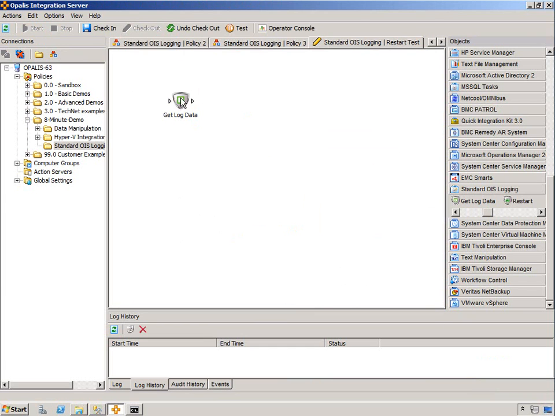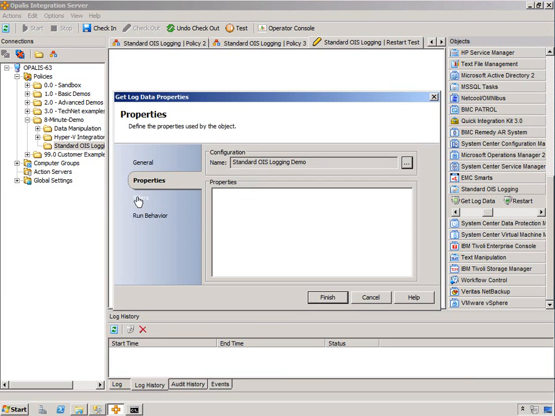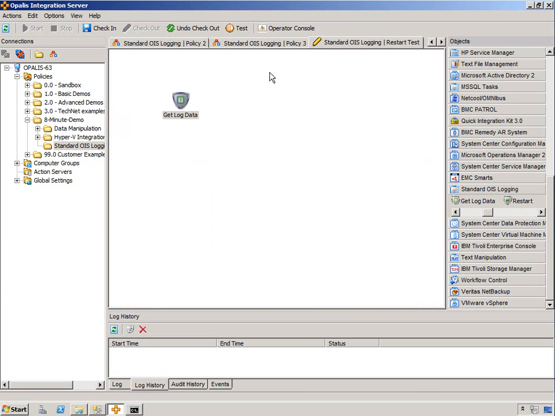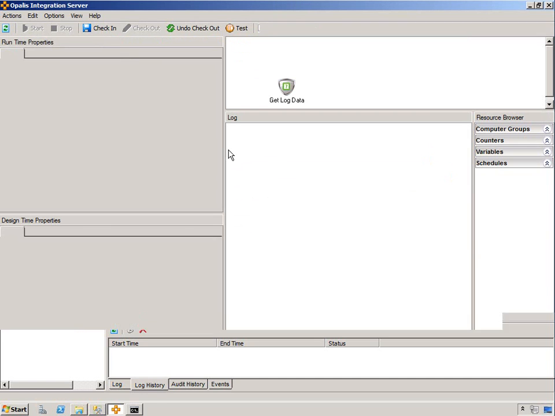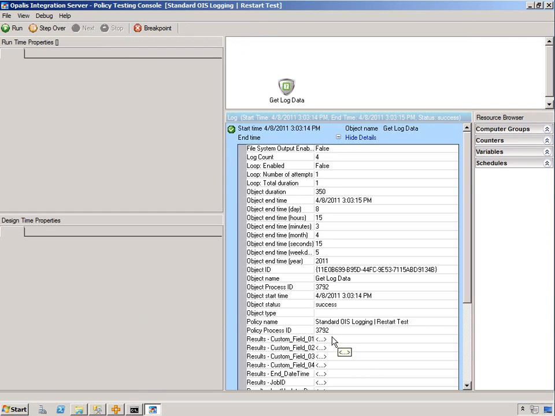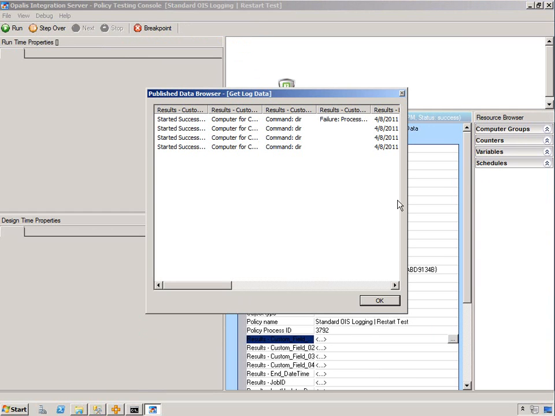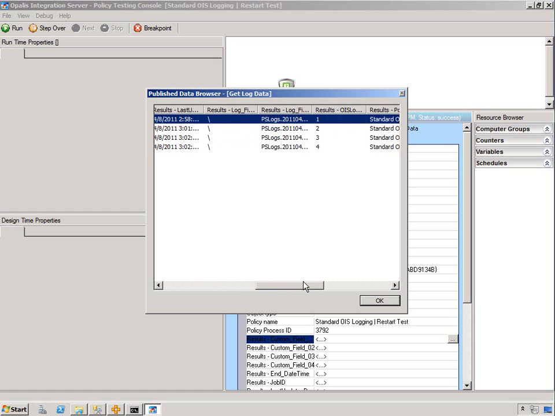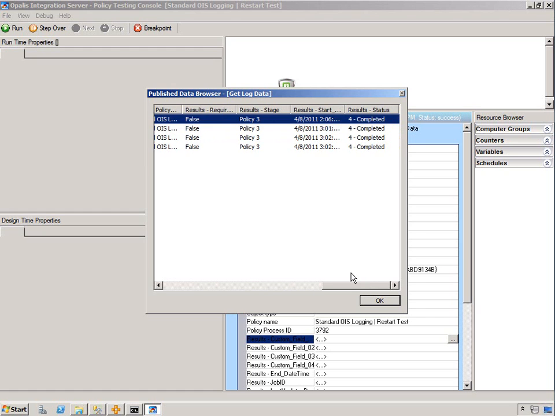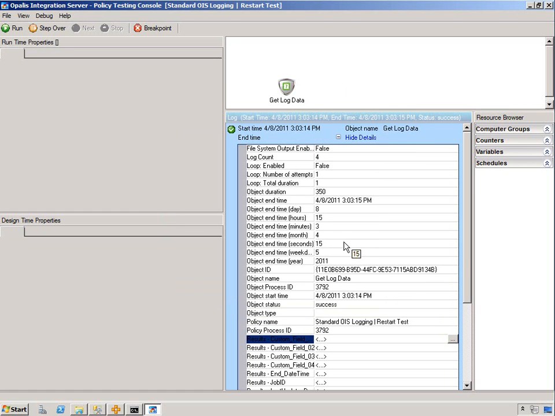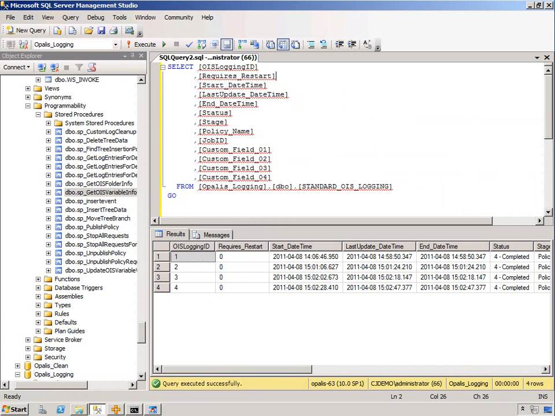All right, I've run it a couple times now. So if we go ahead and keep this no filters, we'll just run this, and there should be like four records in there now. It just ran through each step, each process, and resulted in success. So the log count is four. You could see that first one had remnants of failure, but it is marked as complete. And you can see the difference in timestamps and the logging ID and whatnot. And any of the data that you put in here is available to report on with this object, or if you go directly to SQL and you hit execute, you're good to go.